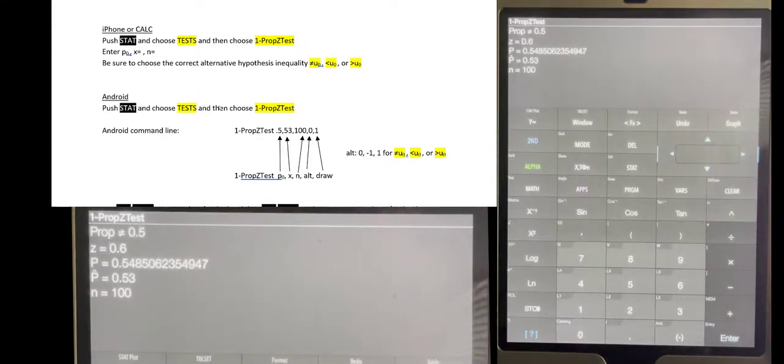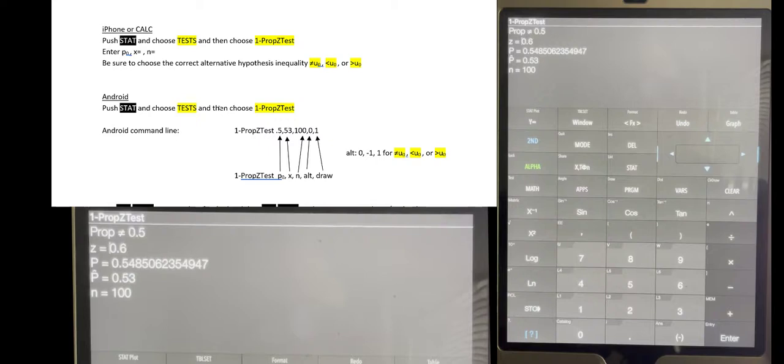Here we have a z-score of 0.6, a p-score that's really high at 0.5485 or 55%, which means that we are not going to reject the null hypothesis because our p-value was greater than alpha. And if you need to, again, understand the analysis of z and p and anything that we did to either reject or not reject the null hypothesis, I've made videos on those. The main purpose of this video is to show you how to do this on the calculator.